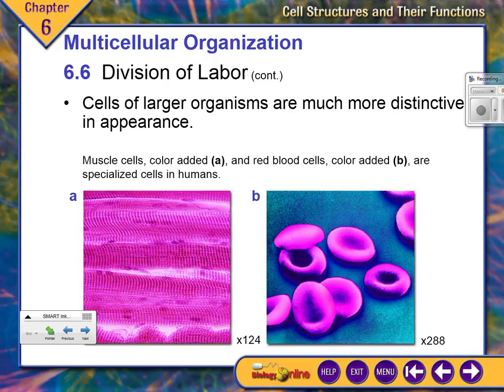There is a lot of variation between the cells. For example, B here is your blood cells. You guys should be familiar with that. A, these are little teeny muscle cells. And it's even hard to determine on this picture where a cell starts and stops. It's hard to see the cell membrane in there, just because they're so specialized. I do know these are nuclei, but they have this striated effect, these types of muscles. But anyway, the point is there's a lot of different types of cells.